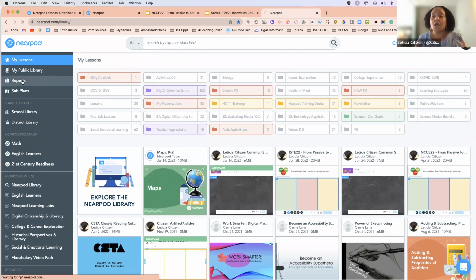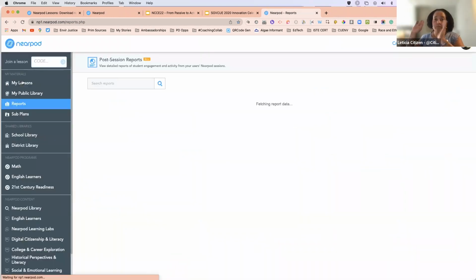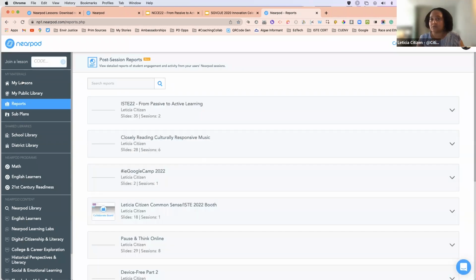And the reports. You'll notice here, all the reports from you doing the lesson, whether it's live or self-paced, are still in your account. So I just like to suggest to you that if you are paying for the account, or you just have a single account and it's not a district one and you want to save up space, I always say build in Google Slides, and that way, if you have to delete anything, your reports are still there and you have your original lesson. Just something to say.